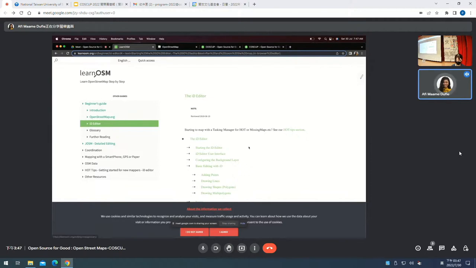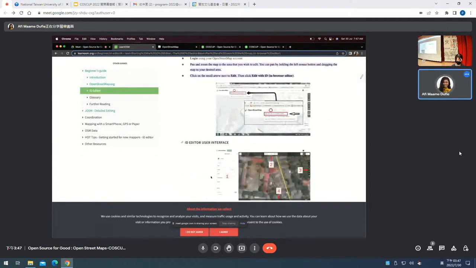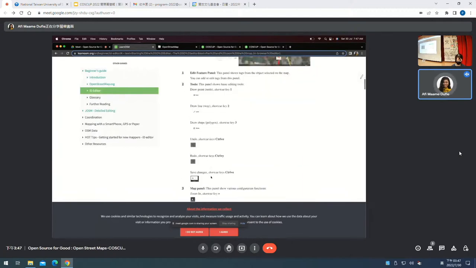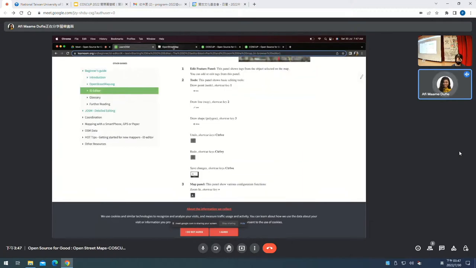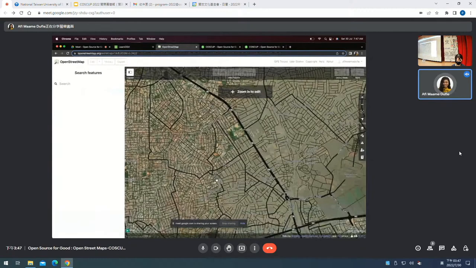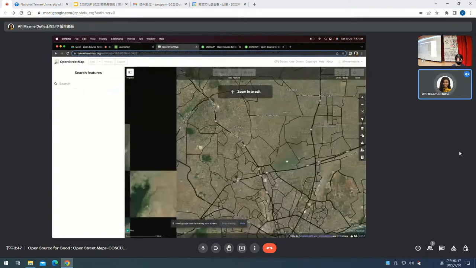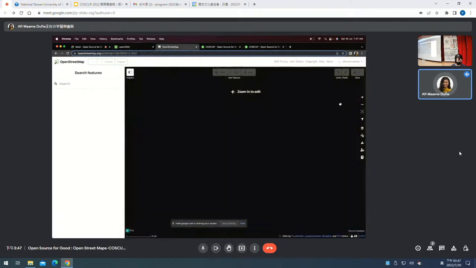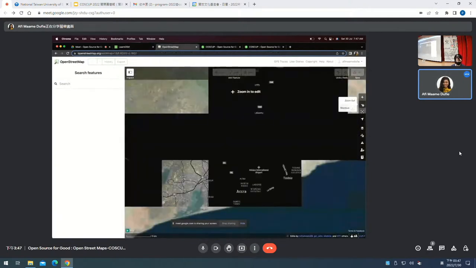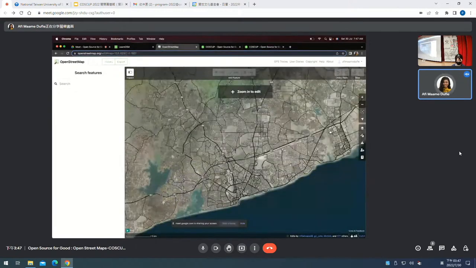So you could go through and use certain tools, right? In a few seconds, I'll show you how the interface looks. Probably you are already used to the interface, so that's good. This is how the OpenStreetMap interface looks. Currently, this is Ghana, I think because of my location, and these are areas where some have been mapped and some have not been mapped.